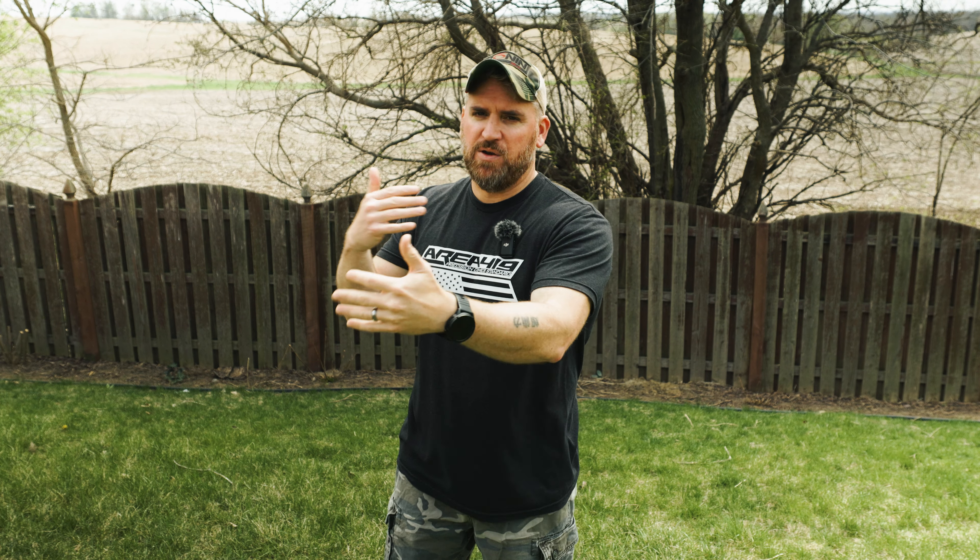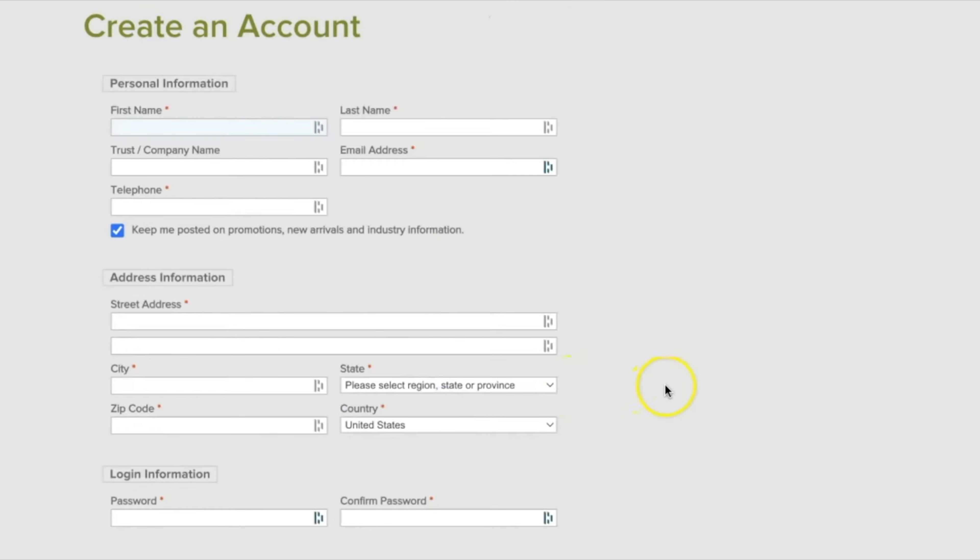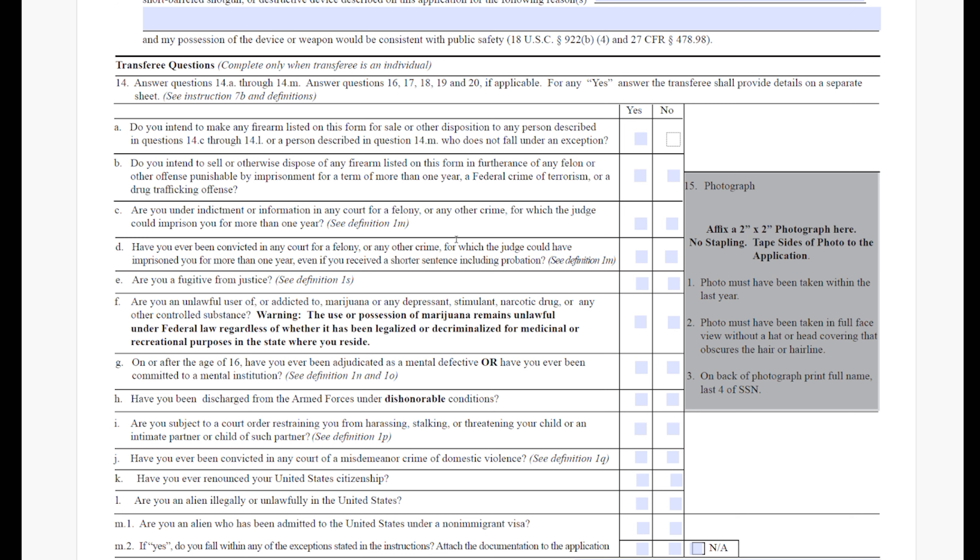This is great for people who live in a rural environment and have to drive out to their FFL. Normally in the Form 4 process, there are parts where you have to meet your FFL in person. In this process, you can just use Capital Armory to facilitate all that online from your house. Also, being able to do it at home means you don't have to make appointments with your FFL — I had a job before that went until the FFL closed, which made the whole process far more complicated. You do everything online with Capital Armory on your own timeline, because you do it all on shared computer sessions.